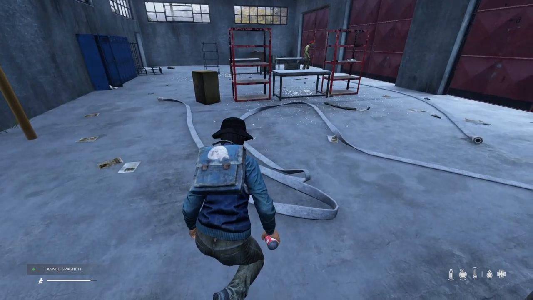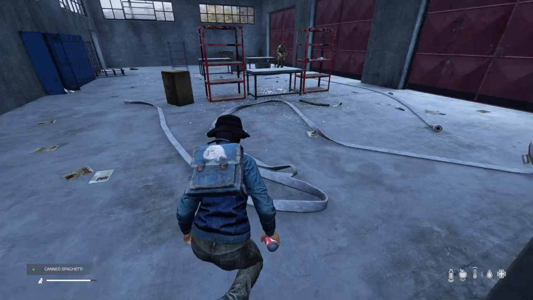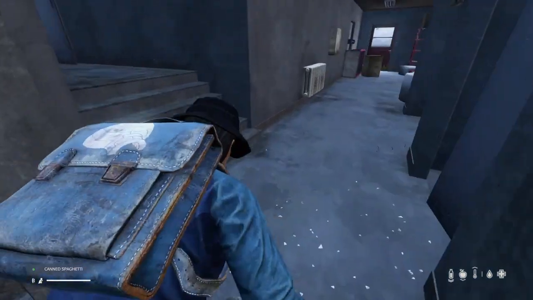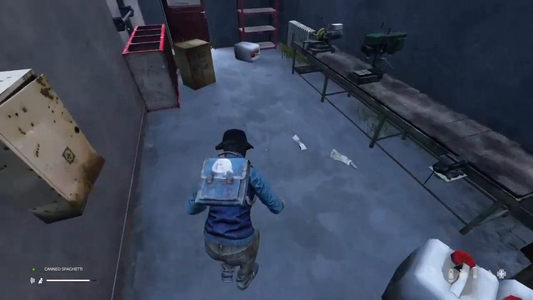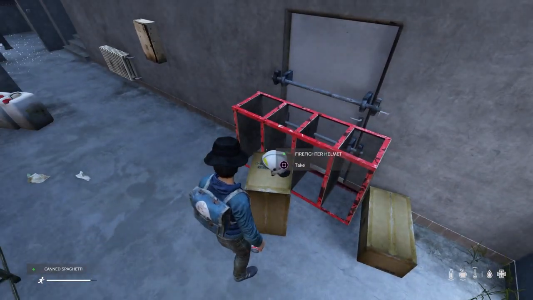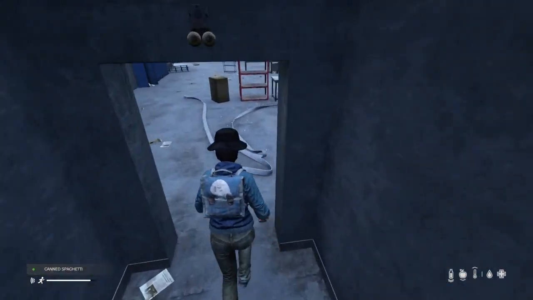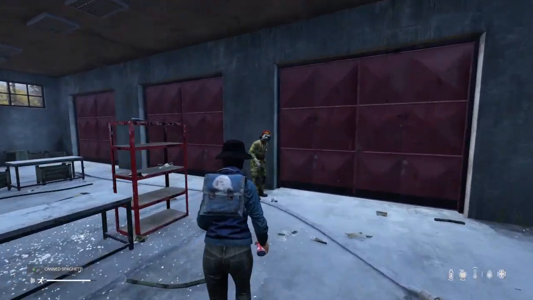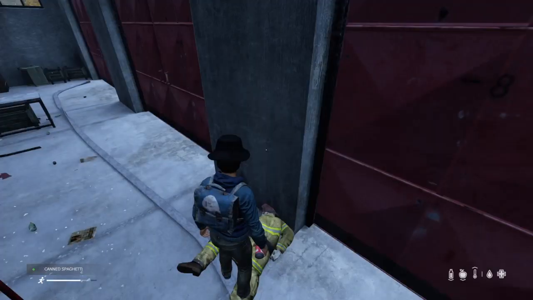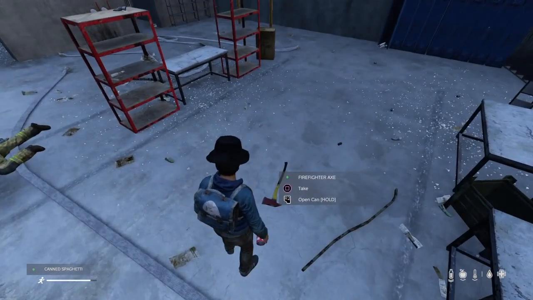Right, okay, so what I'm looking for here is a nice jacket. That would be good. Ooh, and an axe. I'd really like an axe. Or a firefighter helmet. We could go full firefighter. I'll stick with my boonie hat for the time being. Let's take this guy out. Right, we've got our axe.